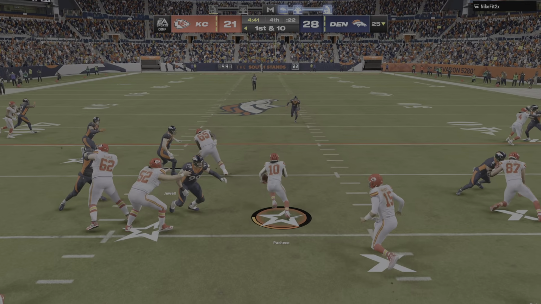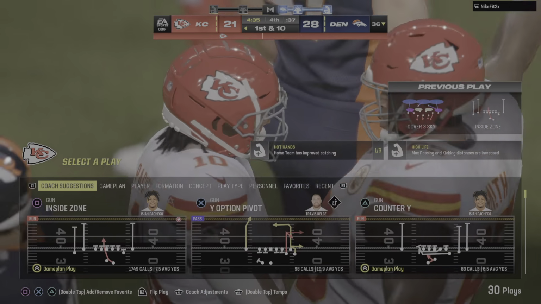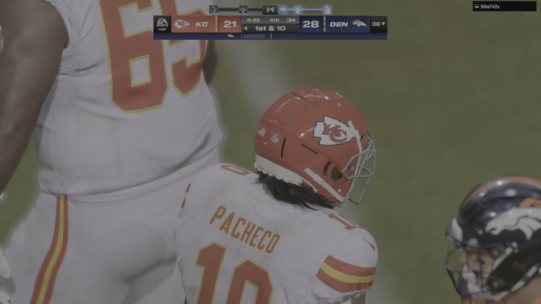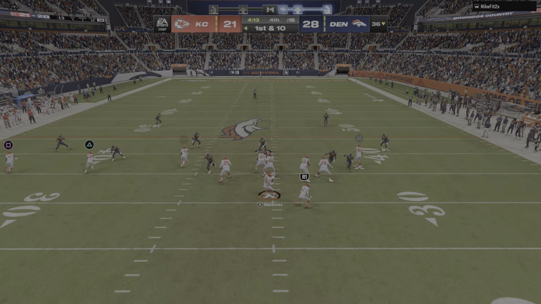They'll start the drive here with Pacheco. And he's got some space here. And that's going to be a Chiefs first down as the tackle is made here at the 36. Most of their damage has been done through the air. I mean, they've rung the bell three times with passing touchdowns. But guess what? Ground game has not been neglected. Nice little burst right there.